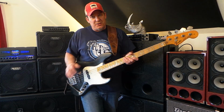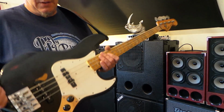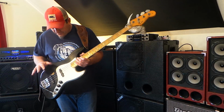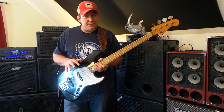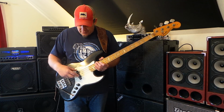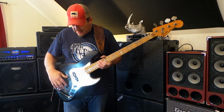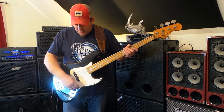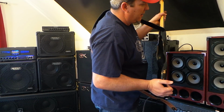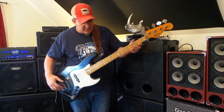So my friends at Nordstrand hooked me up with these wonderful pickups that are vintage correct split coil pickups. They're noiseless. What you have is two coils that are vertically stacked on top of each other like this, and as a result, there's no noise. Typically with a passive jazz bass, when you put it on the back pickup with a single coil, it's going to buzz like crazy.